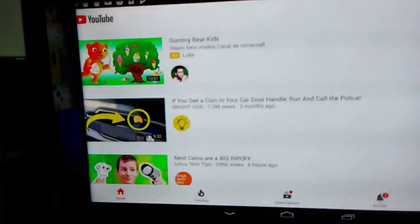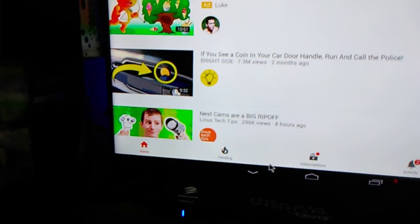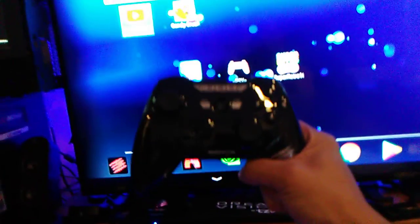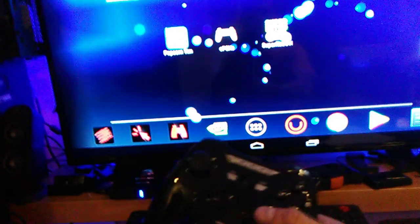I don't have just one computer — I also have a Mad Catz Mojo, that little guy right there. I can review my YouTube channel on it to see how it looks. It's actually running Android as its operating system. I have a keyboard and mouse connected to it. It's my Android TV — I have my emulations on there. This controller is actually a Bluetooth and IR controller all in one, and it will work basically on any console, USB, or PC. I'm actually using it as a PC as I speak.